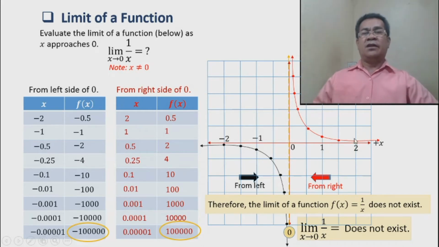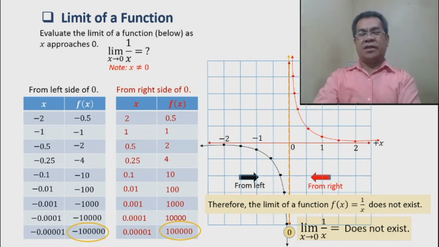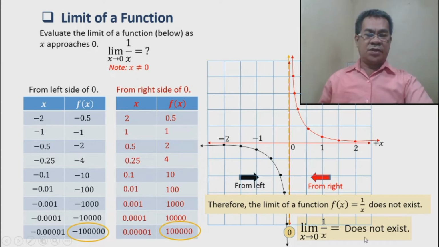Unlike in our previous example, the limit of a function may exist, or maybe does not exist, depending upon the evaluation process. We call this the two-sided limit, from the left and from the right. In the two-sided limit, the limit does not exist. But if we study it as one-sided, because the left hand is one-sided and the right hand is also one-sided, then the one-sided limit exists in this part. But the two-sided limit, because we are evaluating the limit of the function as x approaches that number, we can say the limit does not exist.